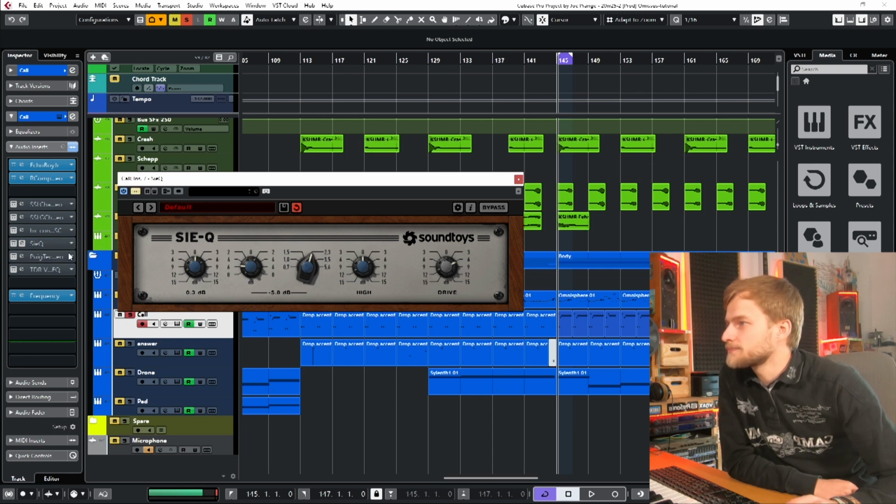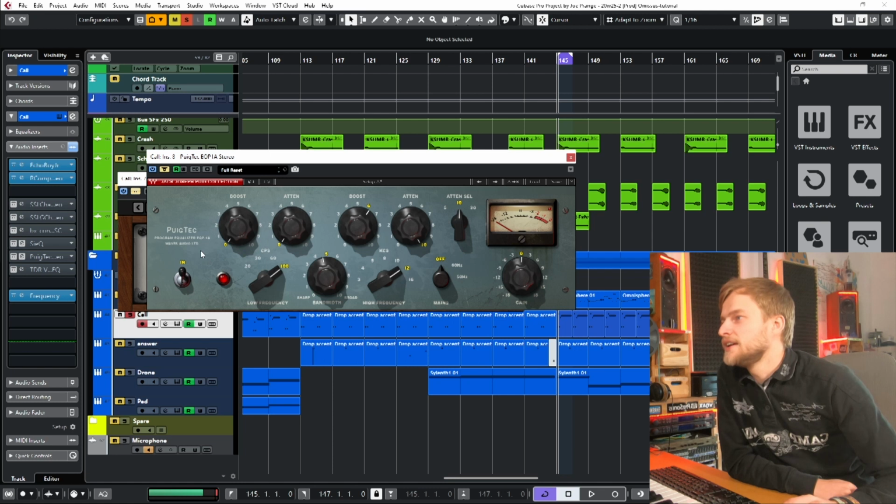Bypass this one. It's the Pultec 1A, here in the Waves Puigtec emulation. This one is very interesting because it has a lot less functionality than the other ones. You basically have here the bass section, which are these 3 knobs. You got these 3 knobs, which are the mid section, and then you got the high section, which are these 2 knobs. So here these flat knobs are always selecting the frequency.